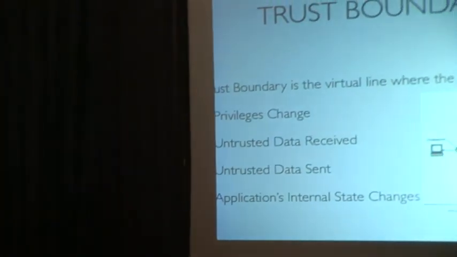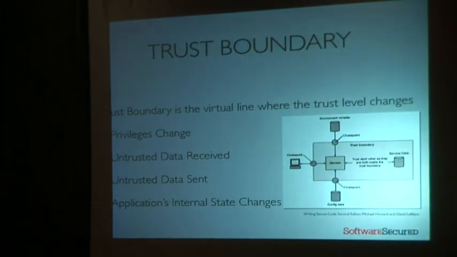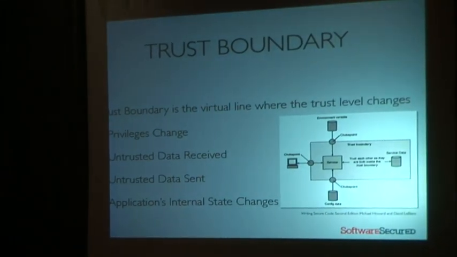This is a diagram from the famous book Writing Secure Code by Michael Howard, and it depicts what it looks like on paper. Mainly the trust boundary is this virtual line that encapsulates those two guys who trust each other, so when they send data to each other, they don't need to validate each other's data because they are at the same level of trust. Anything outside that trust boundary needs to be validated when it sends data, so we put checkpoints here. So this is the original intent of trust boundary identification.